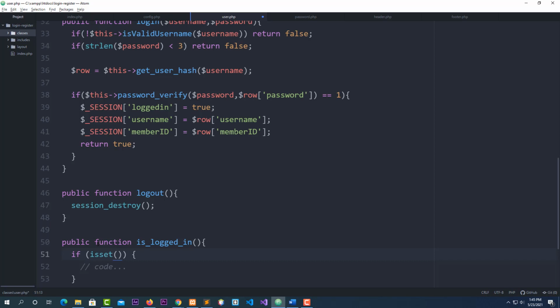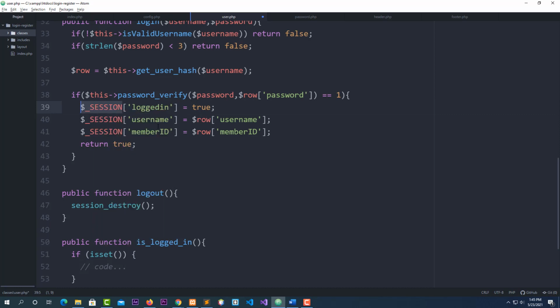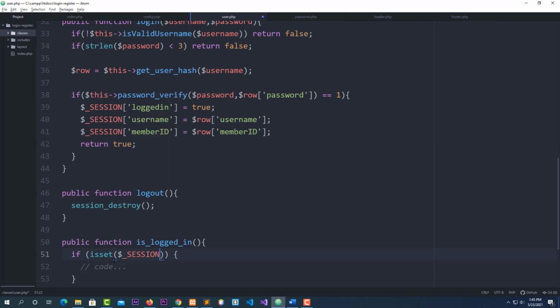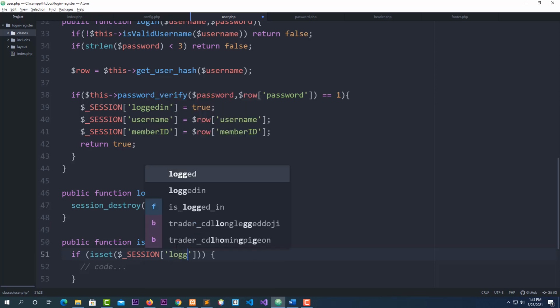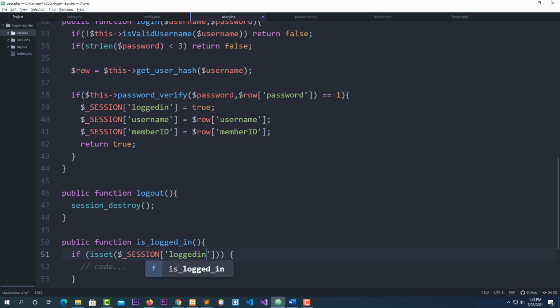Now I have to grab session here. If isset, if all of this passed, put it here, paste it. If isset session, bracket, single quote, login.